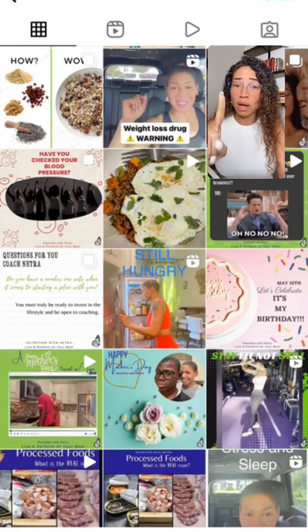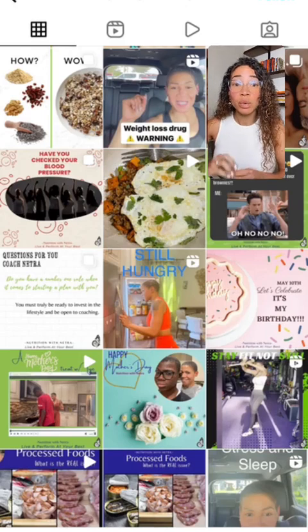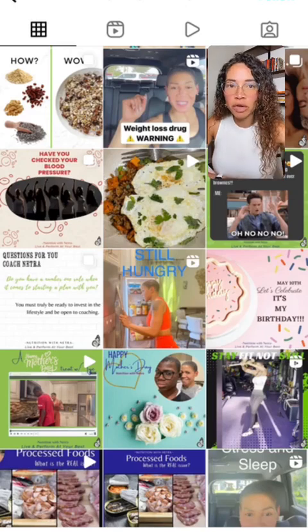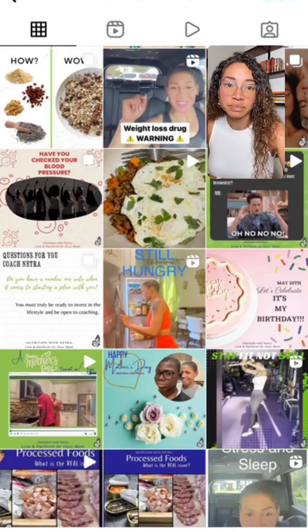So recap, we want to optimize the profile. We want to create purposeful, valuable content. And we want to show our face. We want to go live. We want to be in our stories. We want to be creating reels. Reels are very powerful. So if you haven't started creating reels, you need to do so. Okay, that's going to help increase your growth faster, but it's also going to help with engagement.